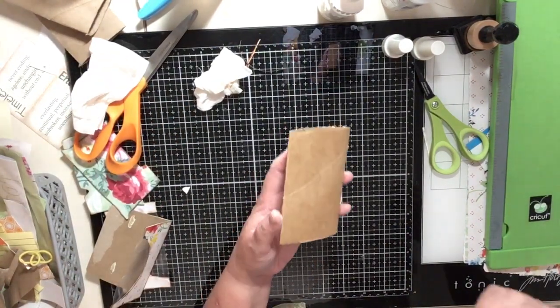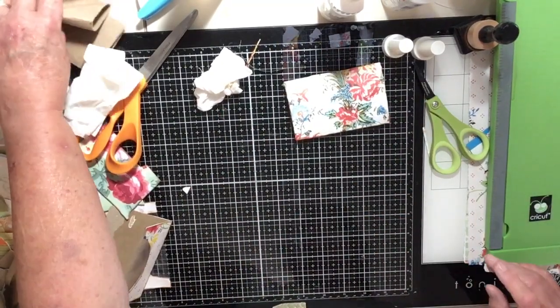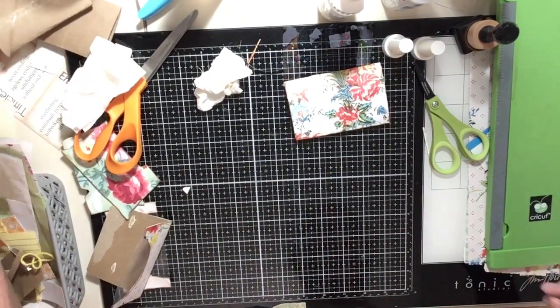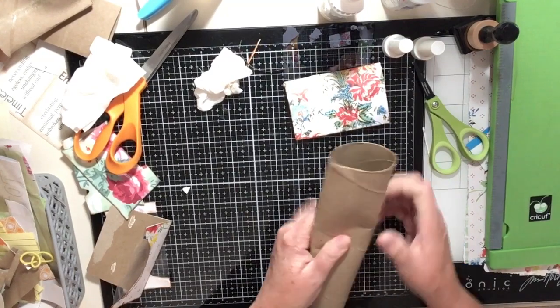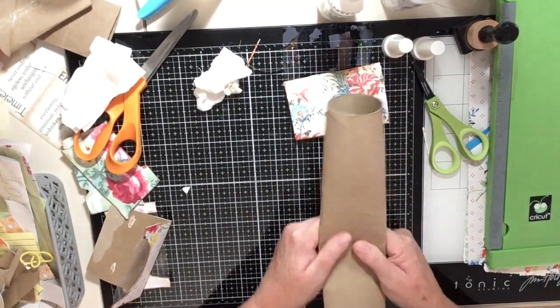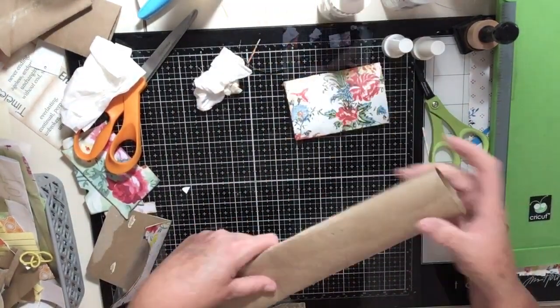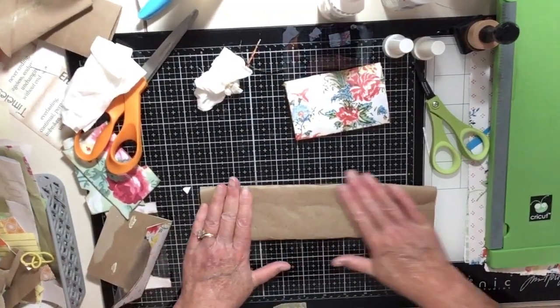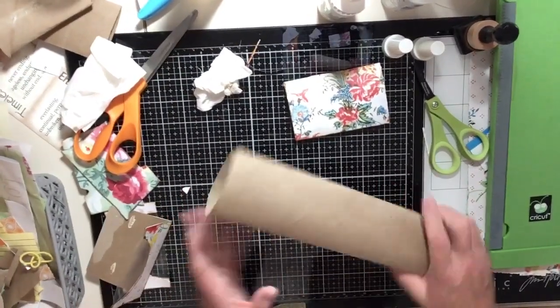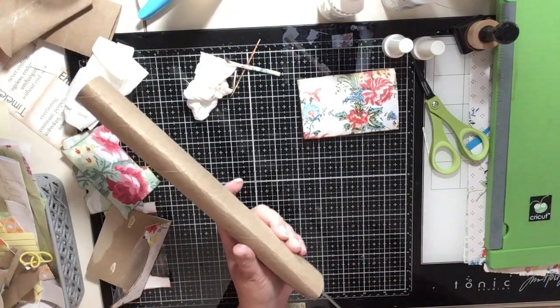Okay. Now, watch this. This is a paper towel. Can you see? Paper towel roll. It's really hard, too, and I still haven't found my bone folder. It's here somewhere.